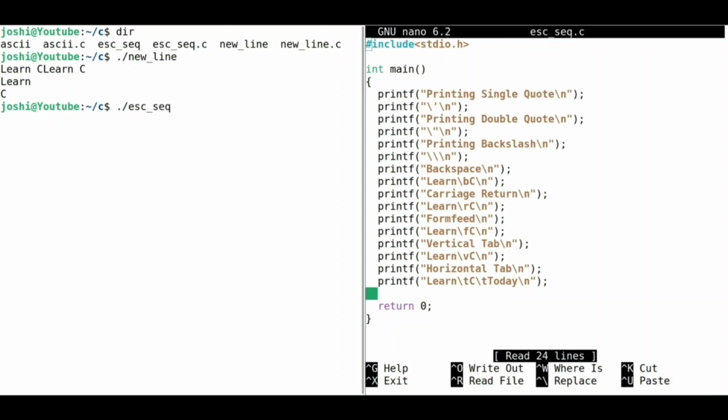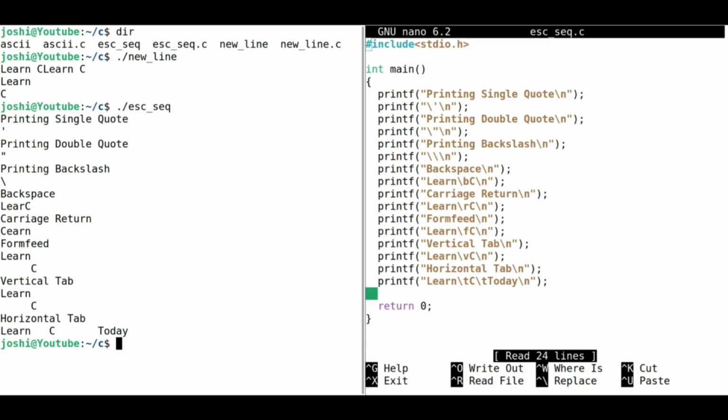Escape C. Now you can see here the effect of this printf. I have deliberately used \n at the end. Normally we do it so that the effect of the next printf can be visible. Okay, so printing single quote. It appears as it is, and \n brings the cursor to the next line, and here we say print. Now you can see here the effect of this escape sequence. Okay, then single quote. So single quote is printed here.